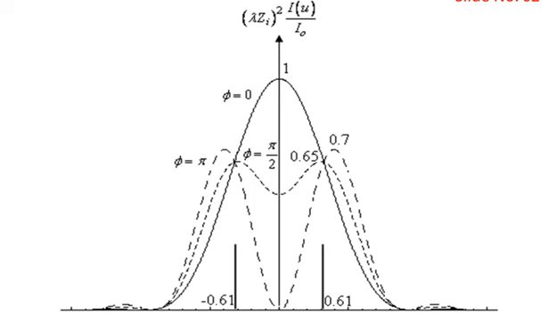And when phi is equal to 0, no resolution is obtained. That is, we have only one main lobe. We cannot resolve the 2 point sources in case of phi equal to 0. So phi equal to 0 corresponds to a perfectly unresolved case. Phi equal to pi by 2 corresponds to the barely resolved case, and this corresponds to the Rayleigh resolution criterion for the coherent system. And when phi is equal to pi, we have completely resolved the 2 peaks, perfect resolution.